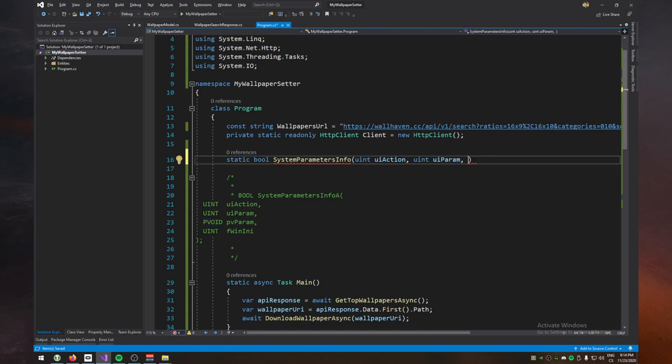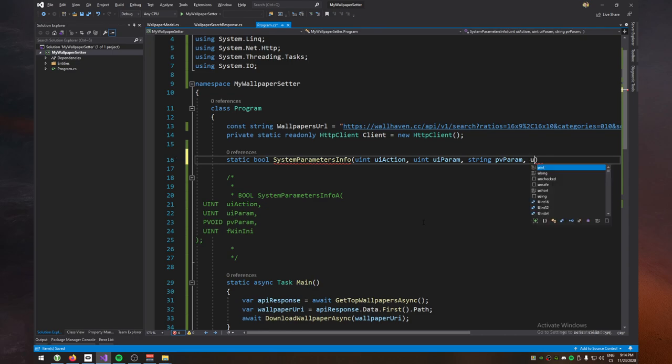So this type, you can change to be any type that you need. You could technically write it generically, have a method of T and then include the T in there. I think I've seen it used on one of those websites where they document a lot of these extern functions. I think they might use just of T. We're not, it's going to be fine. We're going to use string because we need to provide the path to the wallpaper that we want to set. Let's call it pvParam. The signature is a bit weird.